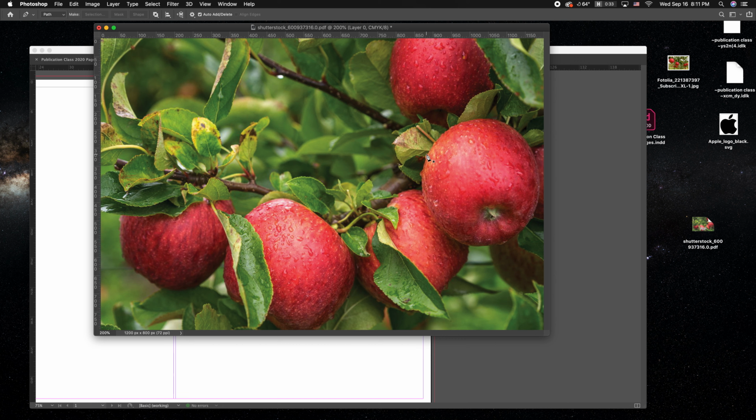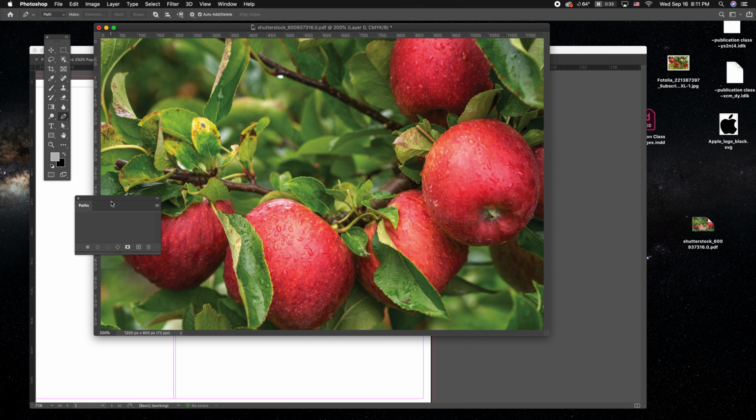All right, now we need to clip. And to do this, we want to use a pen tool. Hold on one sec. Pull my tools. And then I also need my paths. All right, so we go to the pen tool. And we want to make sure up here we're creating a path and not a shape. All right. And then down in the paths, we create new path. We can leave it as path 1. It's fine. And now we want to clip around the parts that we want to keep.